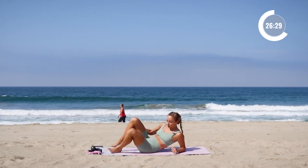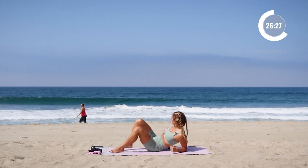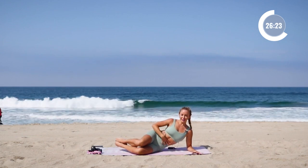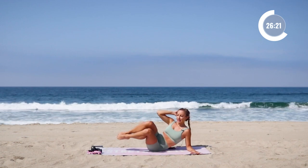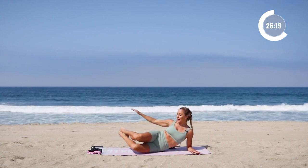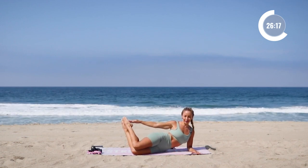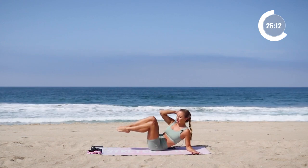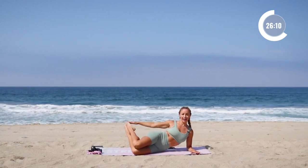Nice job. We're just gonna roll right over onto our left elbow and our left hip. Whew, lots of good work there. So we're gonna tap the knee and then we're gonna tap the toes. So you're gonna turn everything down. Notice how my hip rolls down and I tap my toes. I'm gonna elbows to knee, hand to foot.